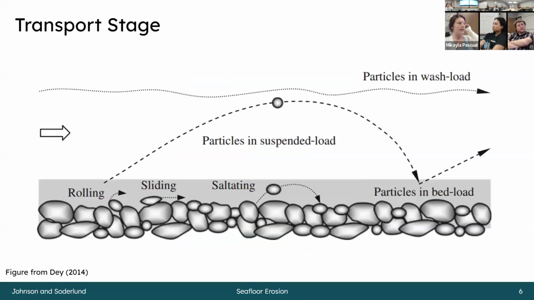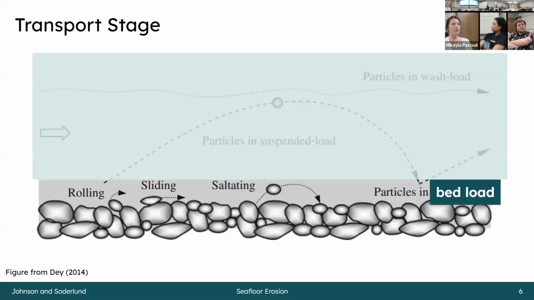So once the sand particles or particles of any size get into motion, we think of 3 classes or 3 stages of transportation that can occur. Really, it's a spectrum between all of them, but for the sake of this talk, we'll talk about them in three categories. The first of which is bed load. These are particles that never get truly lifted all the way off the ground. They roll or slide, or saltate, which is like little jumping motions. And so they're just being moved along the bed that way.